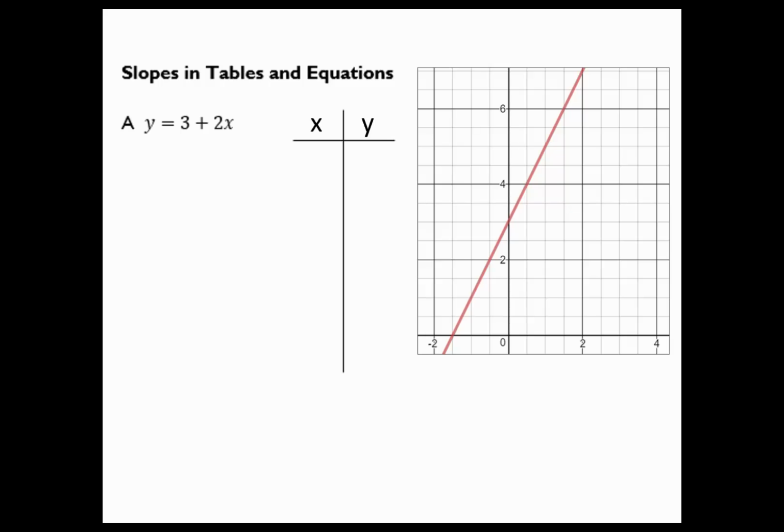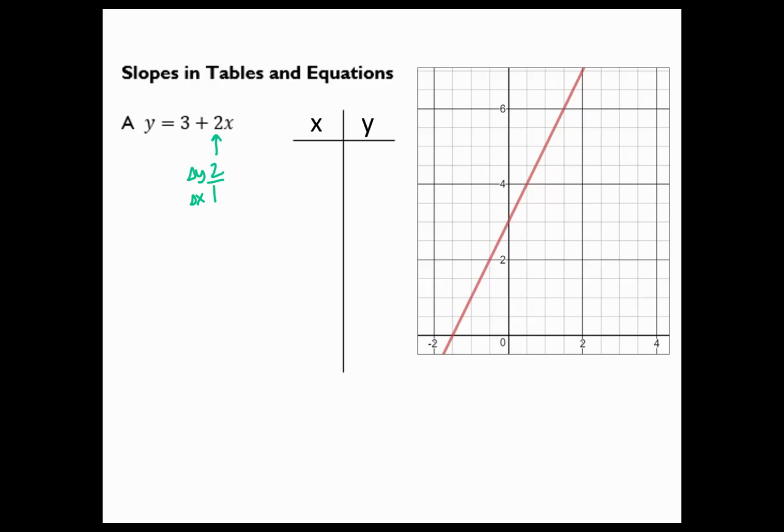So let's look at slope in one last way, all the different ways we can see it. We're already familiar with seeing slope in an equation. And when you see a 2 here, that really means 2 over 1. So in that case, our change in y is 2, change in x is 1. So we know how to see it in an equation. Now let's look at it in a table, which is really very much like the 2 points idea.